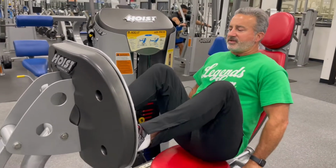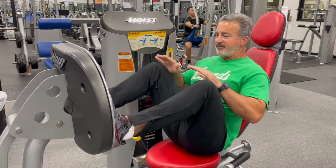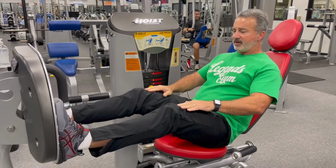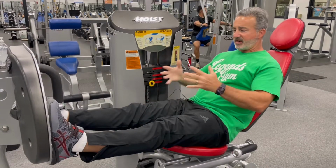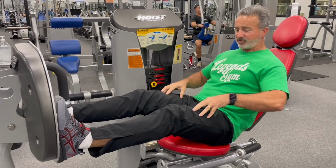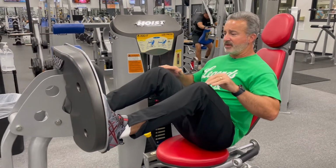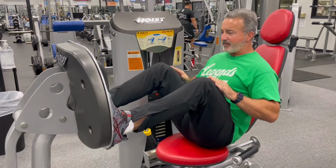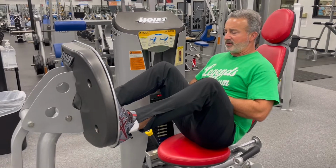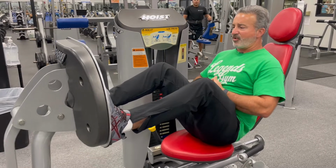What I'm looking for is to get up in here at about 90 degrees, which just fits me about perfect. I'm going to have this position here, and then when I push out, I'm going to push out all the way, not to where my legs lock. I can sit here all day like that. I want to have a little bit of bend in my knee, okay, that way it keeps the pressure on the muscle, not the joint. So when I come up, I'm going to come all the way back down, just right before the weights hit, and I'm going back out. Just like that. I want a slow movement, about 2 seconds up, 2 seconds down. That way I'm in control of the movement the entire way.